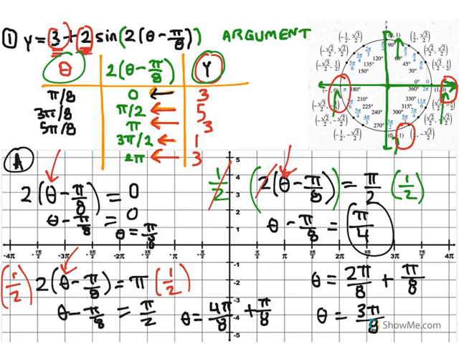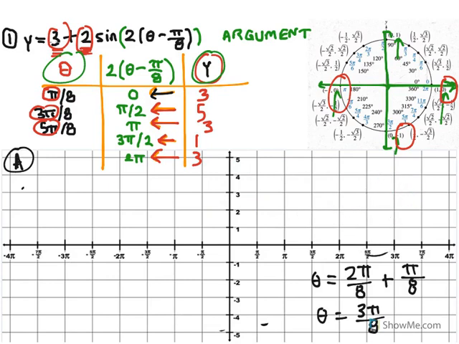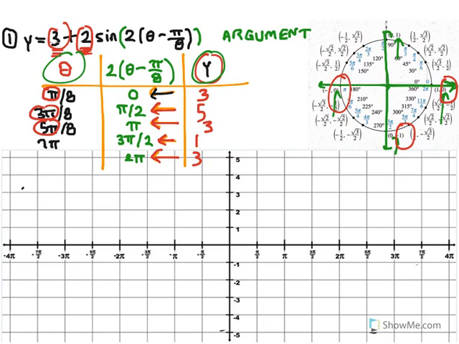By now you might notice a pattern. You go from pi over 8 to 3 pi over 8 to 5 pi over 8. So each time the numerator is increasing by 2 pi. So the next row should have an input of 7 pi over 8. And the last row should have an input of 9 pi over 8. So we have 7 pi over 8, and we have 9 pi over 8. So now I have enough to be able to plot points that will be on the graph of my function. And my ordered pairs are going to be pi over 8, 3, 3 pi over 8, 5, 5 pi over 8, 3, 7 pi over 8, 1, and 9 pi over 8, 3.